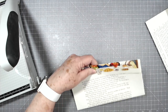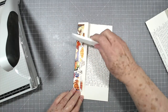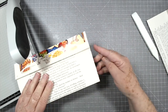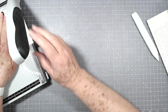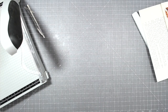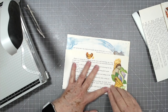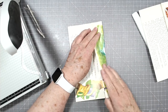That's going to be the part that bugs me more than anything, because I cannot stand for that fold to be crooked. I'll probably take more time folding these than I do anything else. Okay, that looks better. And then I'm just snipping off this little end so that it doesn't have that frayed part on it where somebody tore it out of a book. It wasn't me. Okay, let's see. I always forget which side to start with. Fold it about right there. I even forget what she called these. I'll have to go back and look at her video, but you guys know what I'm talking about.